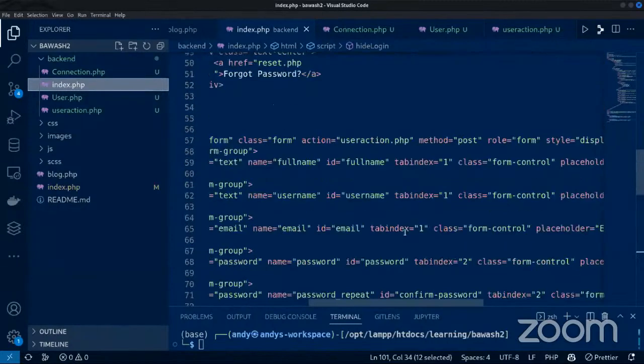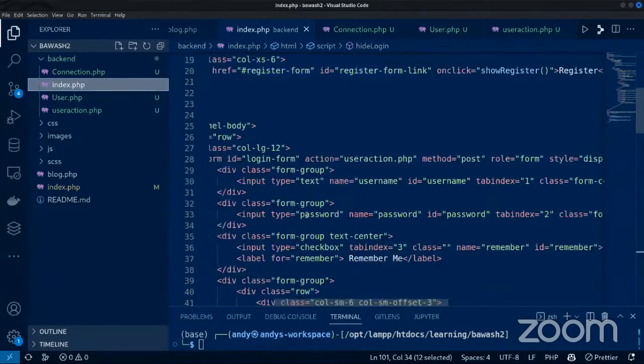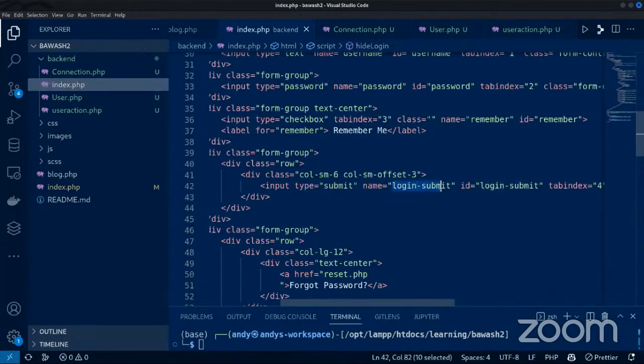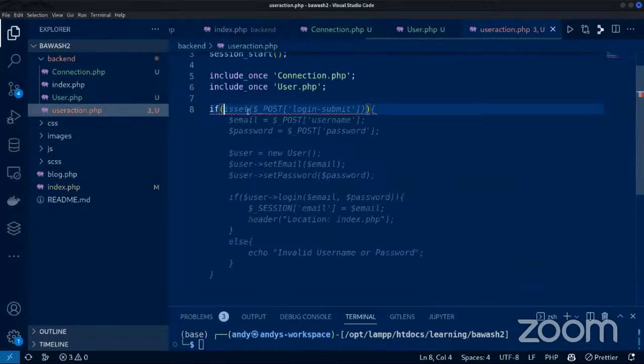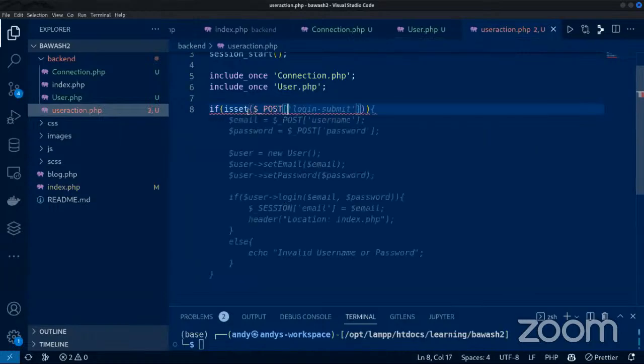So this button, that's what I'm looking for. Input. Okay, so I have this name, login submit. That's what I want to check at the level of this. Okay, so I could say if it's set, since it's also a post, login submit. I don't know.